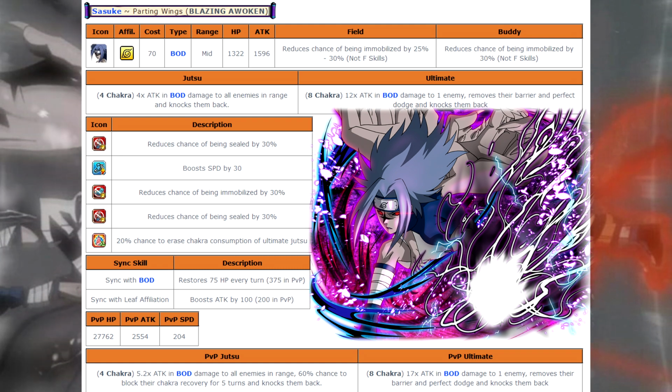Now PvP ultimate is 17 times attacking body damage to one enemy and removes their barrier and perfect dodge and knocks them back. Really good, okay? Now on PvP, are you gonna ever get the ultimate? Not likely, okay? Not likely. You would have to do a lot. The person that you're fighting probably has to be really shitty for that.